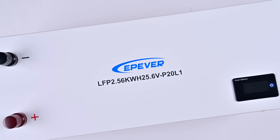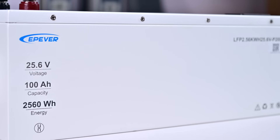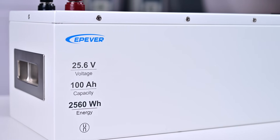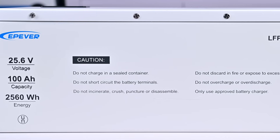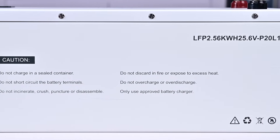We will start by clarifying that if there is prolonged storage or other specific conditions, this situation might occur. It is not a product quality issue. You can think of it as a hibernating object that needs an external force to awaken it. This video will guide you through the process, ensuring safety and efficiency throughout.